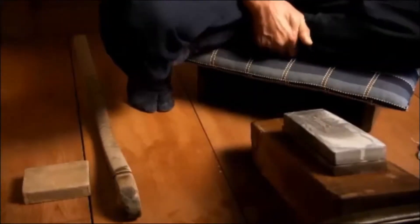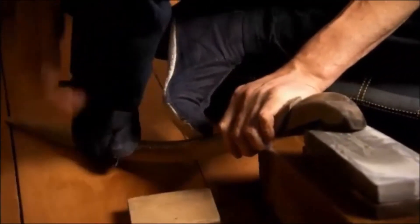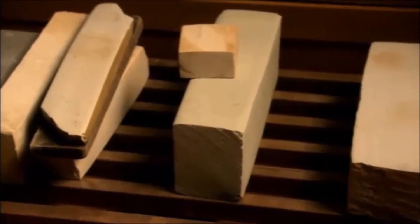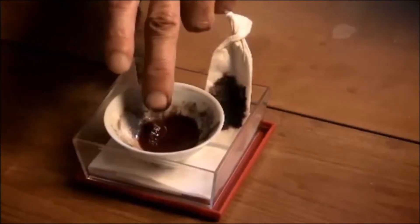He will spend several weeks bringing the forged steel to a brilliant luster. It takes a lifetime to master this trade. Even learning how to sit isn't easy. Hanami's polishing stones are rare and can cost a thousand dollars or more. After 10 days of polishing, he moves on to one of the finest stones — the jizuya — so small it is sometimes no bigger than a grain of rice. Katanas are very sharp. When I was younger, I used to cut myself a lot. Even these days, I'm still very nervous.